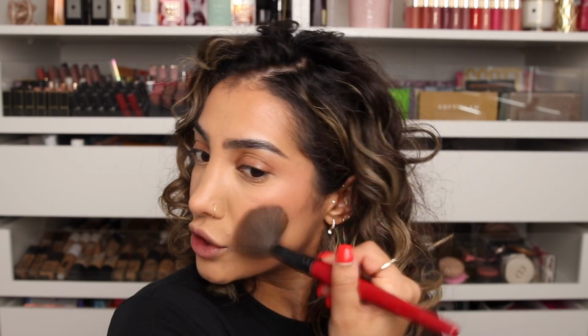And then a step that I would highly recommend that you do not skip, even if you are in a rush, I don't care, you have to apply some bronzer. This is, of course, MAC Give Me Sun. This is where I already would have had cream bronzer on, but as I don't, I'm definitely going to build up some bronzer here. I feel like applying bronzer just makes you look like you are more put together, you look alive, you look healthy. And I'm gonna take this also on my cheeks, slightly overlapping where that cream blush is, and they're just gonna merge into one another.